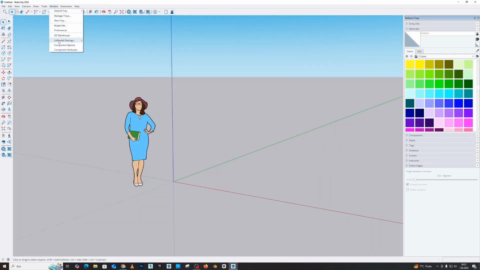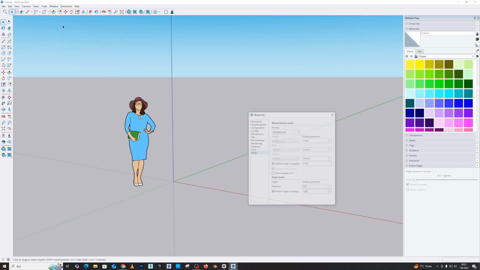Look, friends, I'm checking the measurement from window. I've come to the window model info section. It says architect tool from the unit section. Look, it says inch. This is what I meant by size, friends. Look, this part here is decimal. Centimeters are converting to meters. So my drawing is directly converting to centimeters. If there's an architecture section here, convert it to the decimal section, friends.